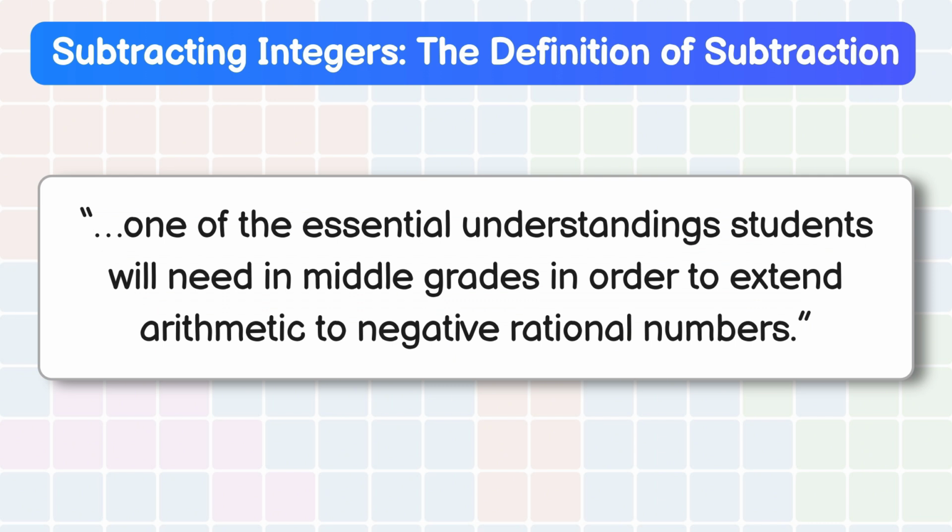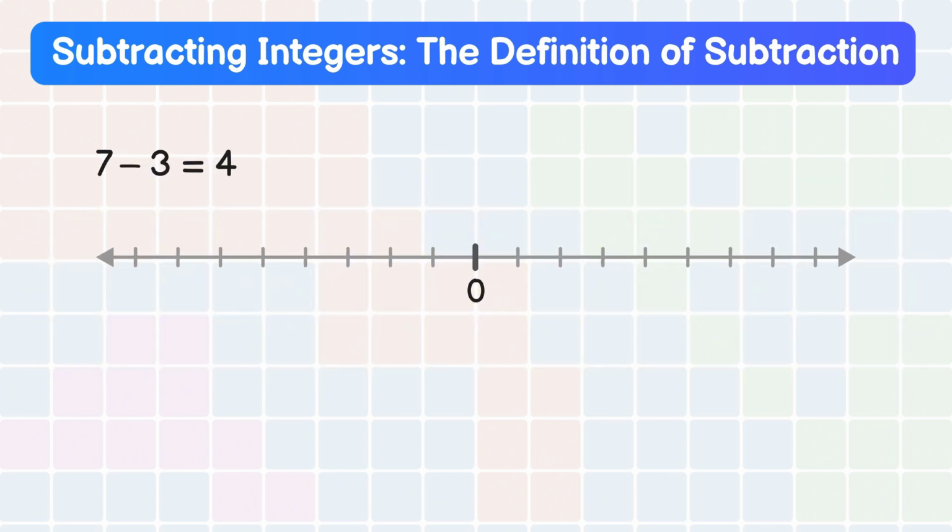This change in the definition of subtraction was actually very simple. Before, subtraction was thought of as taking away something. If we were to show subtraction on a number line using the standard format, it would almost always be shown as counting back from 7 to 3. We would start by counting the number 7, which we will show like this. Then we would take away 3, which is shown by counting back on the number line 3 times, which we show like this.